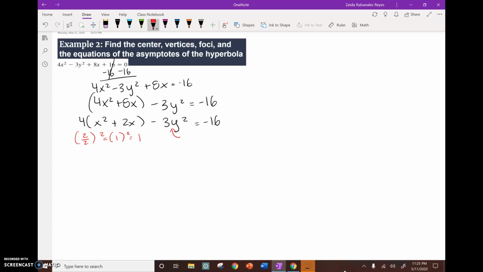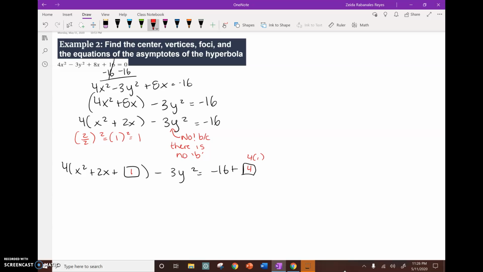I'm not going to do it for the y because there is no b value. Alright, so I'm going to continue. I just did it once. Remember, you don't always have to do it. I added to my first one. Then I have the negative 16 plus the 1 value I'm going to add. That value was 1. Remember, I have to do 4 times 1, so then I get 4.